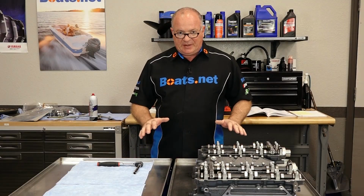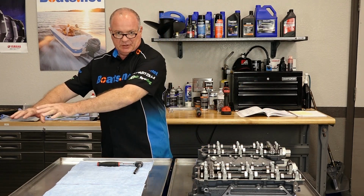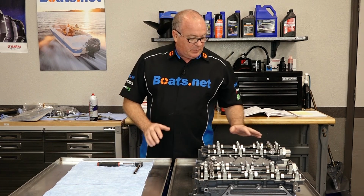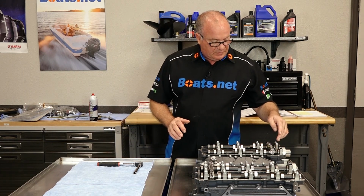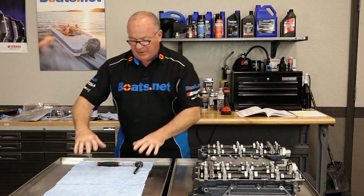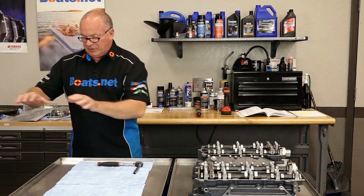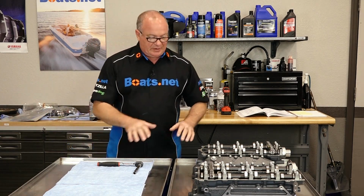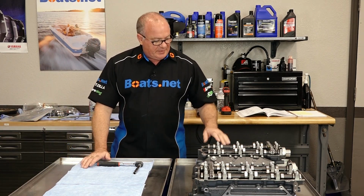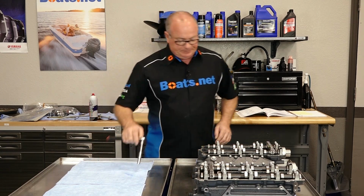Now, I've got everything laid out on the table in the right orientation to where it's going to make a smooth transition over to the engine block itself. What we have to do first is remove the tensioner and then the cams. And when I do that, I'm going to lay them here in the correct orientation and the correct order. At that point, we can bring the head over, get it torqued down, and then reinstall the camshafts and the chain and the tensioner. Pretty simple, huh?